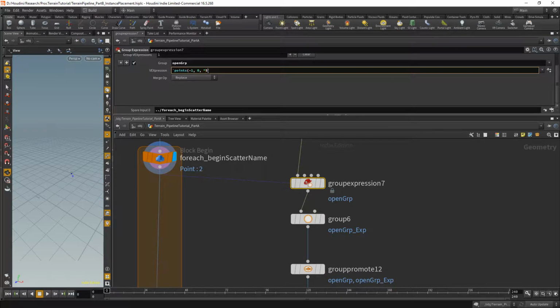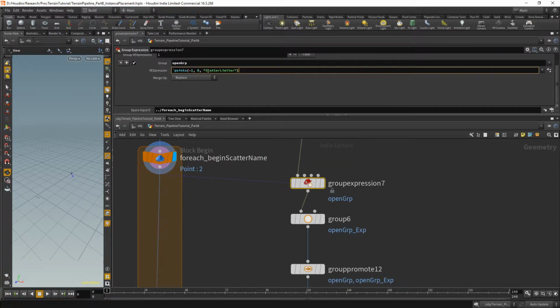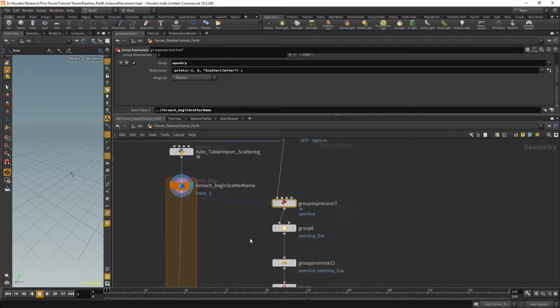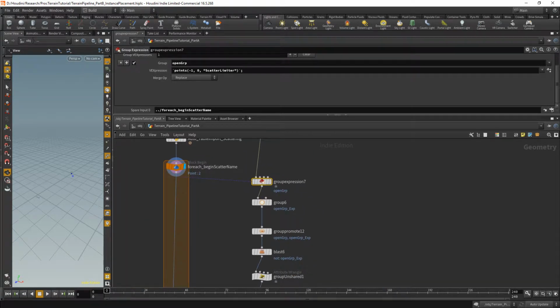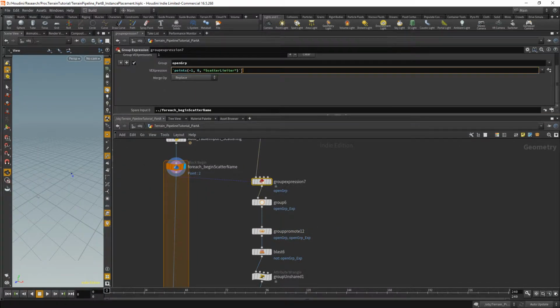And I'm going to use scatter limiter. And that should be it. That's in case you don't add it in the CSV file. So if you don't add a semicolon here, might as well just have a double 1 at the end.